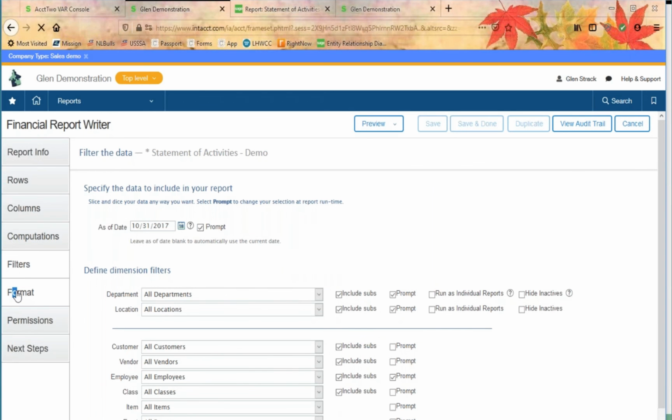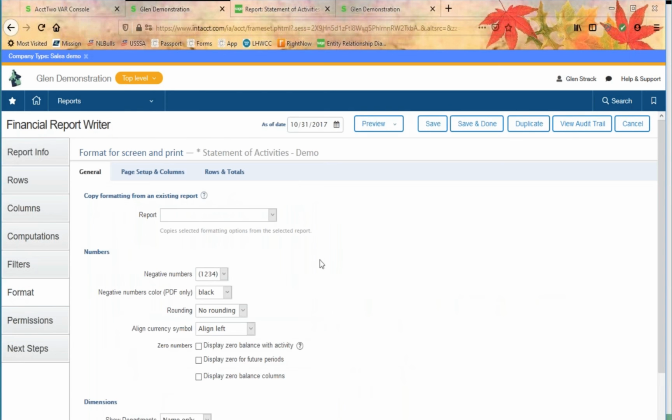We also mentioned in the PowerPoint that you can do an overriding rounding option on the Format tab.